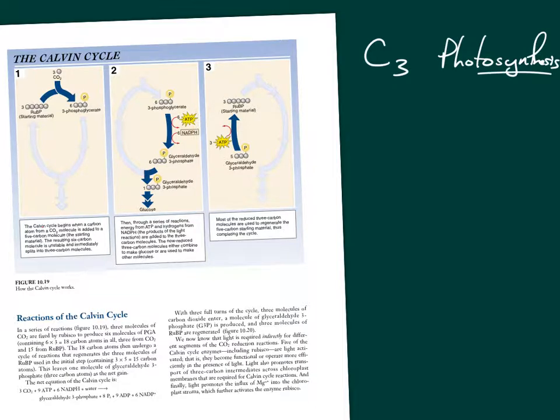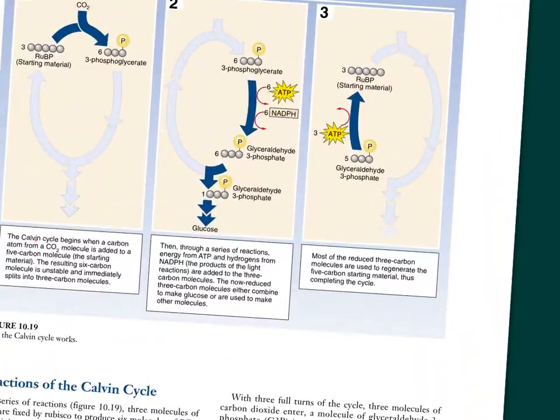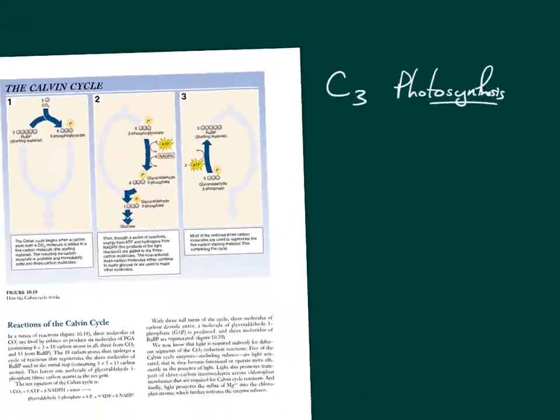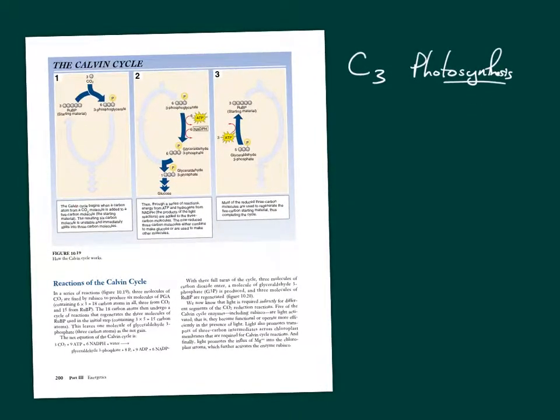Okay, there is a C4. That's next. We'll talk about C4 in just a minute. C3 and C4 are two different things. So this is C3. It's a normal photosynthesis, what we teach you in elementary school. You should have learned this idea of photosynthesis in elementary school. That's C3. K through 8, rather.